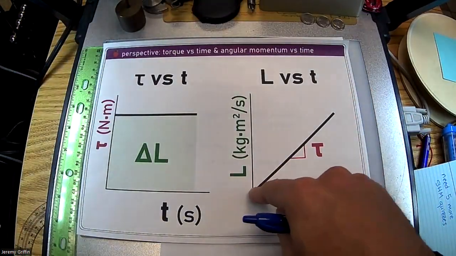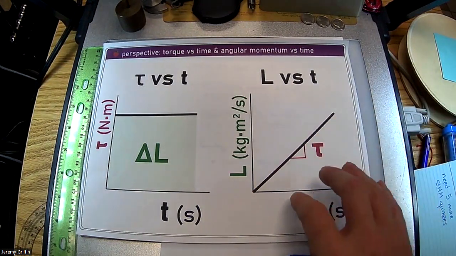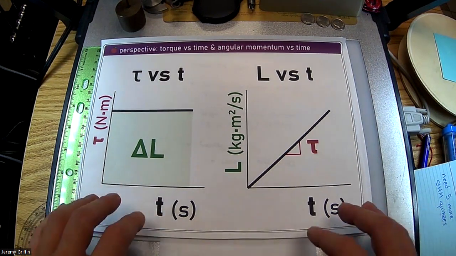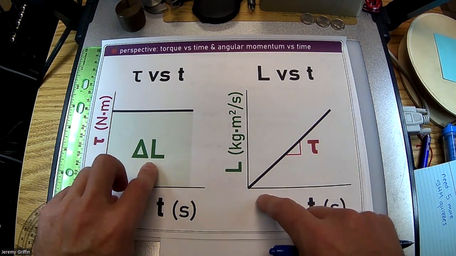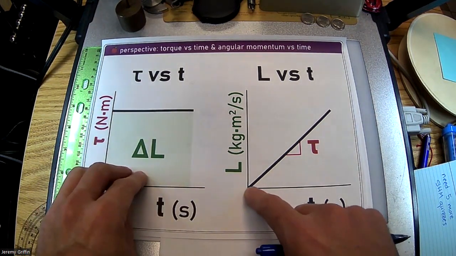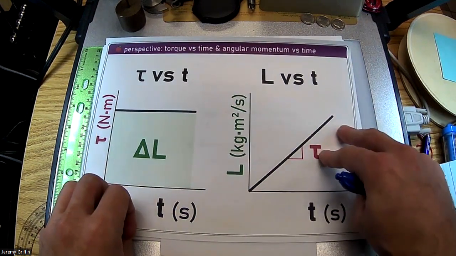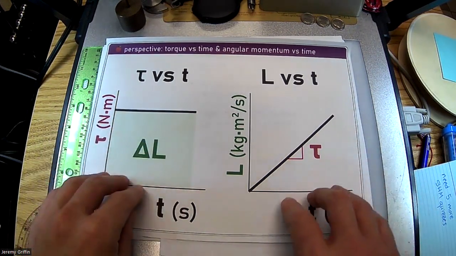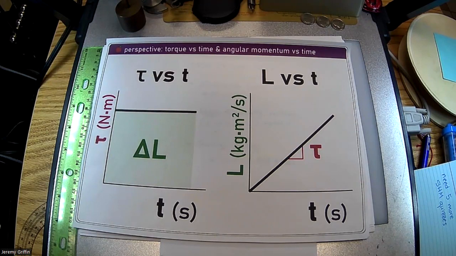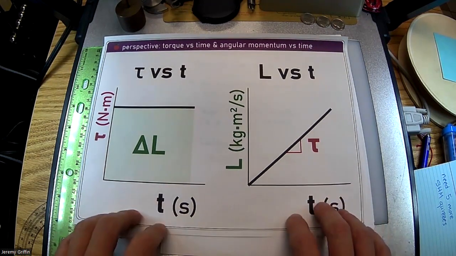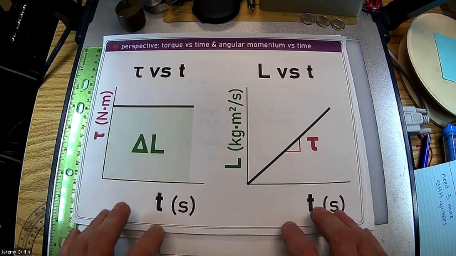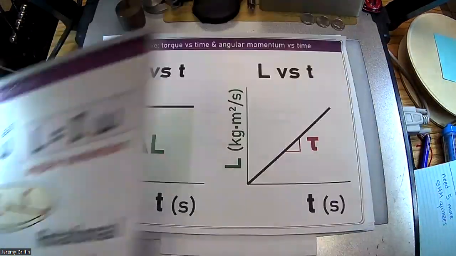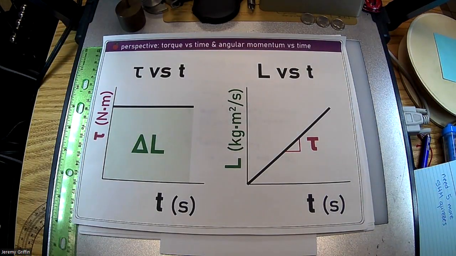This capital L is increasing at a constant rate. And here's the connection between these two graphs. Both of these graphs apply to the exact same story, two different perspectives. Here's angular momentum increasing; the torque is the slope of that curve, and the area under the torque curve gives the change in angular momentum. So you see the graphical connection between torque and angular momentum. The story is pretty basic: you're applying a constant torque and this thing is spinning. You got that? All right, now we're ready to flip over to AP Classroom.